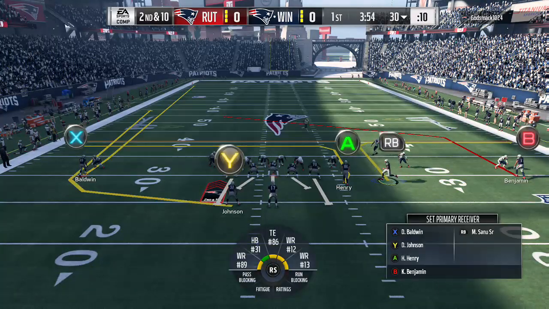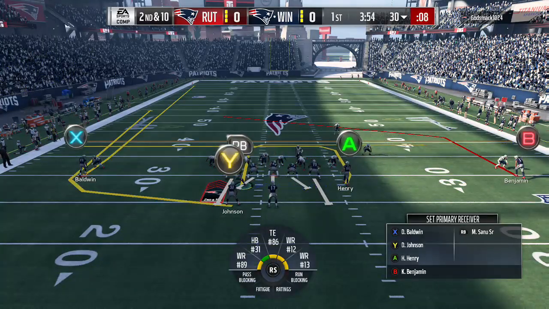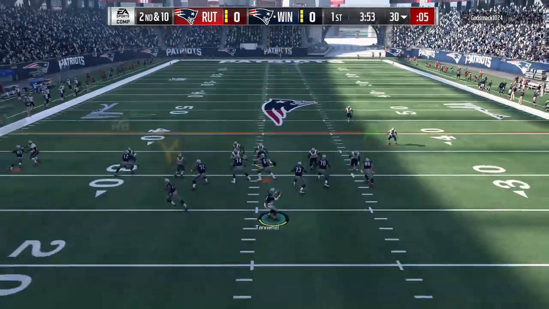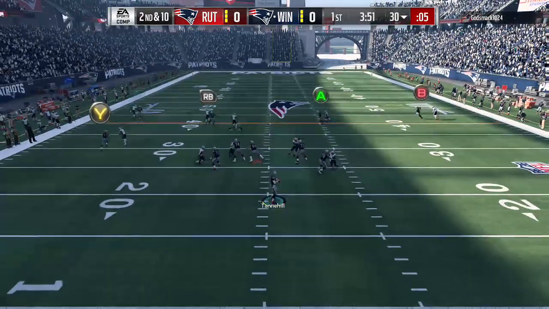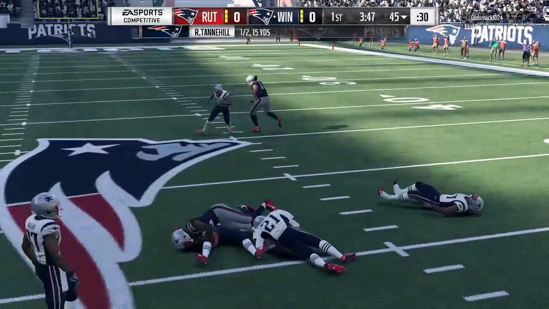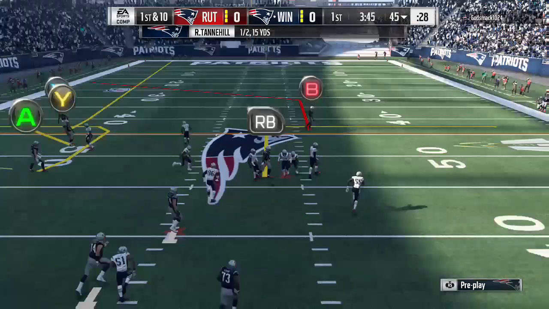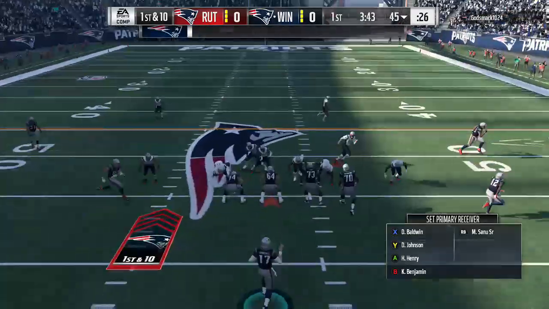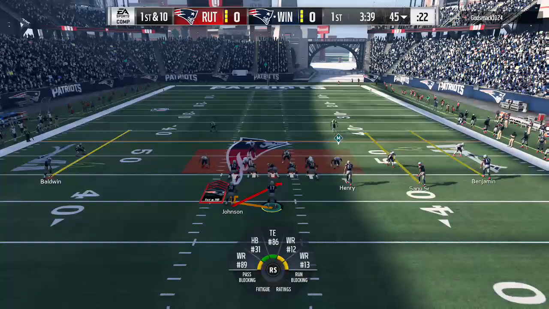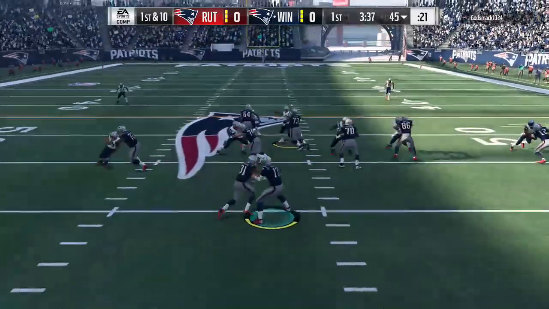And the slot man goes in motion left. Back to the air, Tannehill on 2nd down. This one complete to Mohamed Sanu. And brought down, but not before reaching the 45-yard line. Give him 15 yards on that one, and New England has a first down.